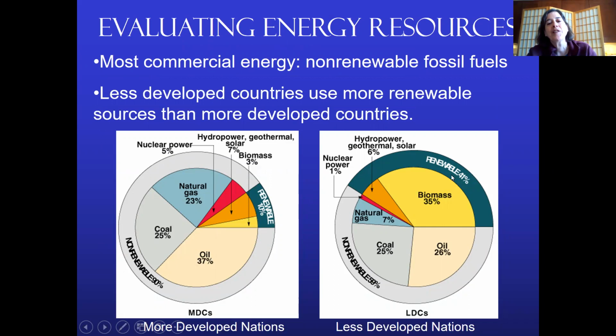In developing nations, that's a much more common type of energy. And notice the slice of the pie currently for renewables is not very large. But these numbers are already probably out of date. We are actually increasing our renewable slice of the pie yearly. It's one of the big changes I see as a teacher in this class.